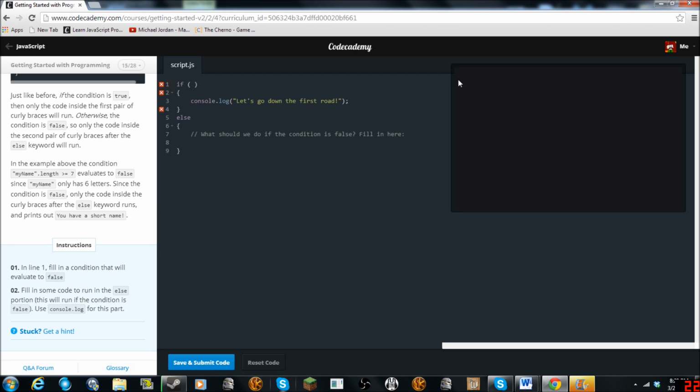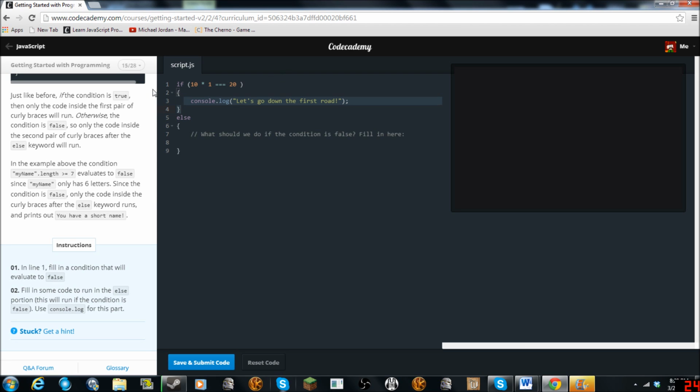So what does it want us to do? Okay, it wants us to make this false. So we do if 10 times 1 equals, 3 equal signs, 20. It doesn't. So it's going to skip this entire thing.